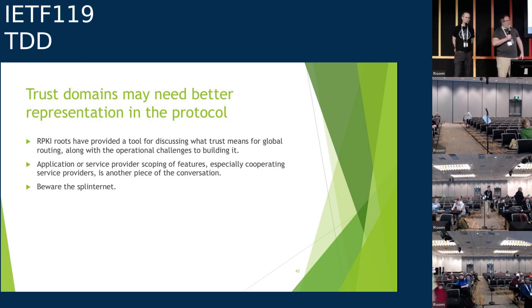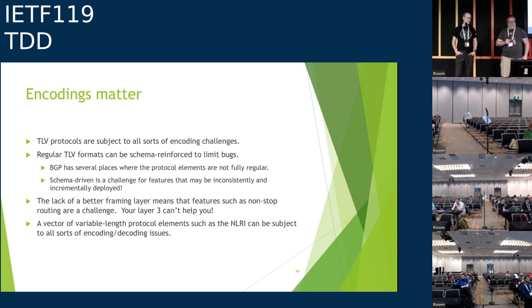Applications can provide their own scoping, especially if you're cooperating with adjacent service providers, but that's doing a lot of work that is going to be covered in scoping work in IDR soon. The bigger problem we have is that when you start worrying about how do we throw these things out, how do we split things, how do we decide that my feature is better than your feature, or my network and reachability is better than yours and I'm not willing to trust yours, we start heading towards the splinternet.